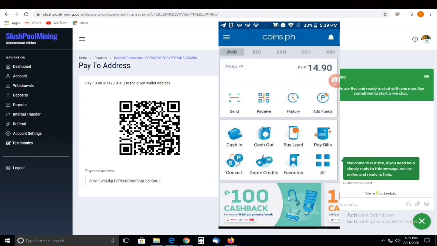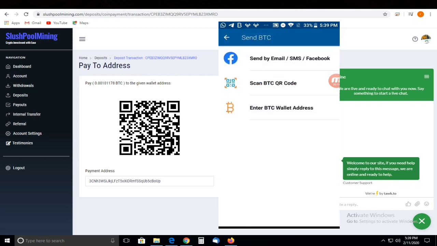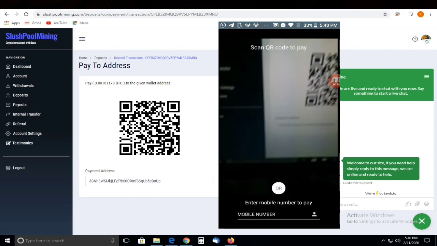First, ang ginamit ko is coins.ph. So puntahan lang ko. So click BTC. And then you will click send. Then scan BTC QR code or enter BTC wallet address. So sa akin, I will scan it.